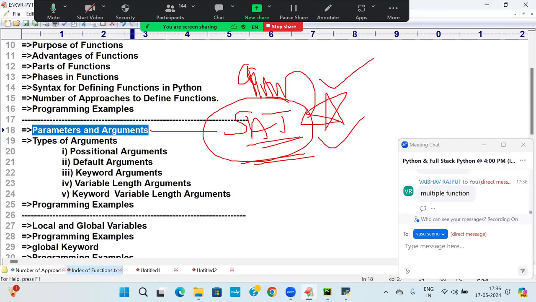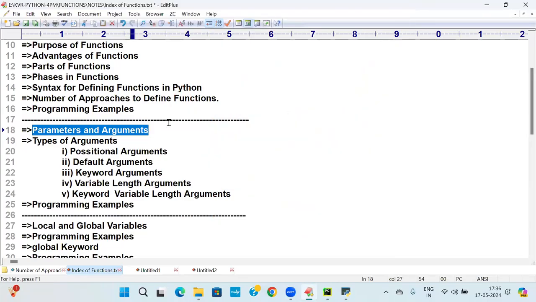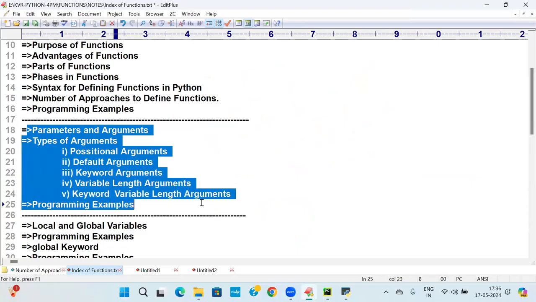9 o'clock and 4 o'clock. You need to attend both the classes. We go underground. Two undergrounds means what? Underground, inside that, underground again. Finally, underground only. So come to the class and try to understand in the evening time parameters and arguments, types of arguments and parameters. This will continue tomorrow and Monday also.